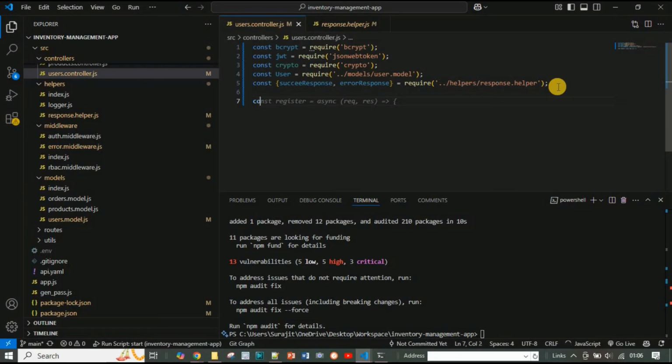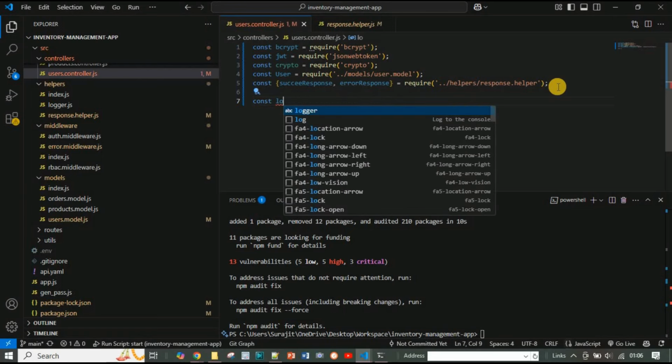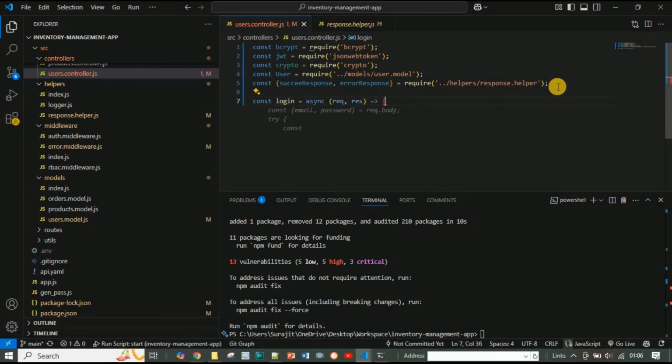Next I will write the login controller. So const login async, I will take the request and the response, and next I will put the logger.